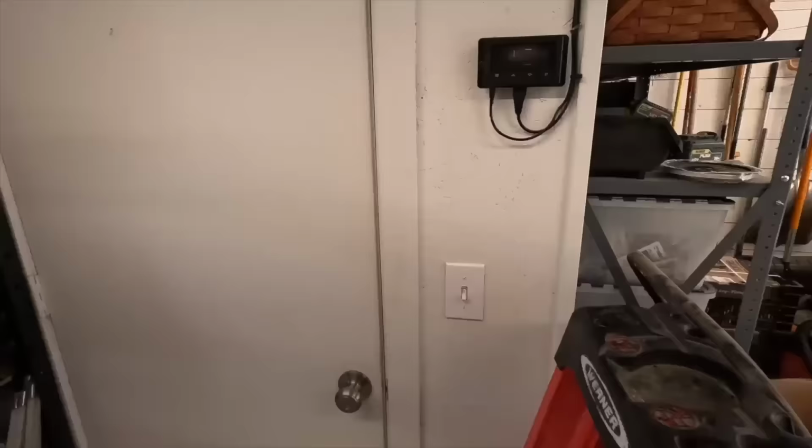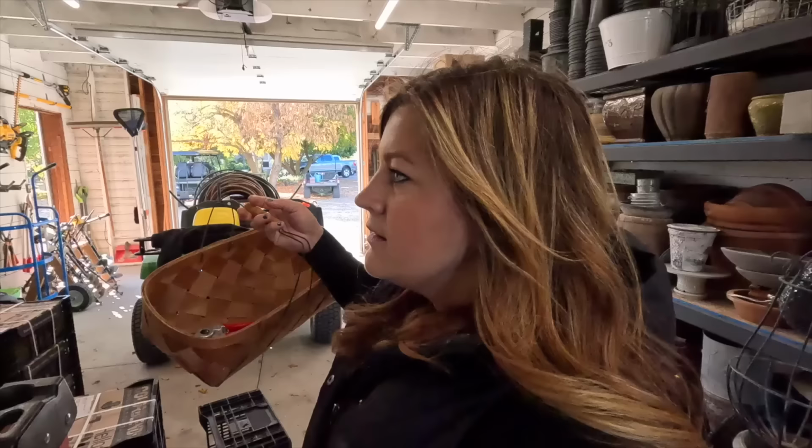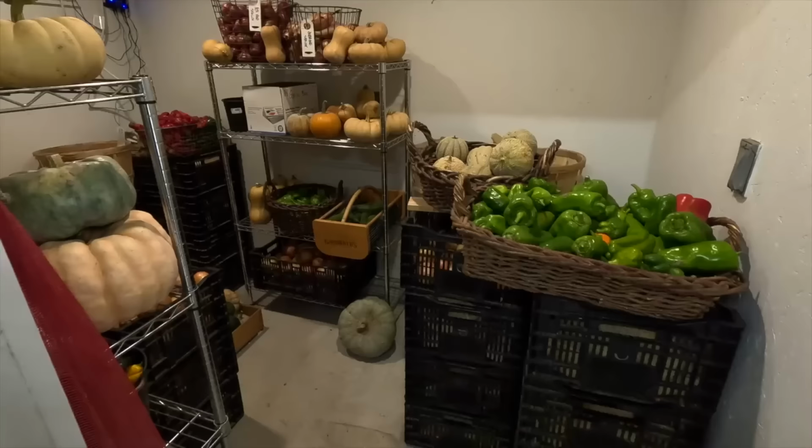Currently 42 degrees in the root cellar. The humidity is way too high in there though. Yeah, 97%, that's not good. So we're gonna have to kick the fan up, I think, to help combat that. You can see we're pretty full in here. We haven't even brought dahlia tubers in yet.